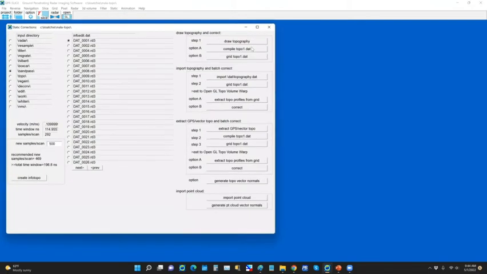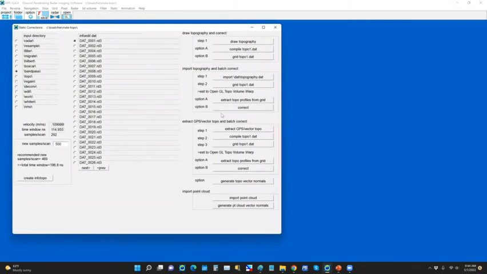Okay, to do topographic adjustments in GPR slice software, we go to the static menu and go to static topography. There are three major ways that we can create topographic adjustments in a project. One, we can draw the topography with the mouse and correct the data.